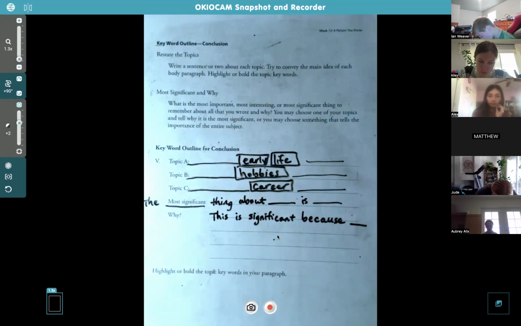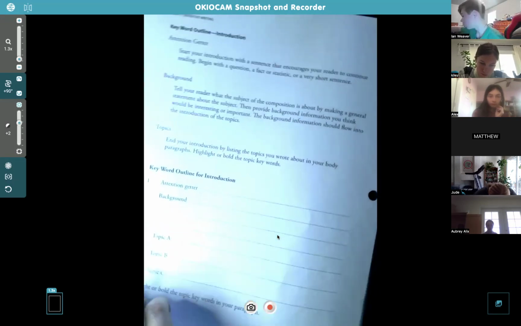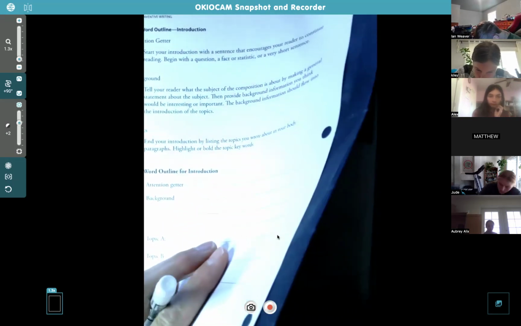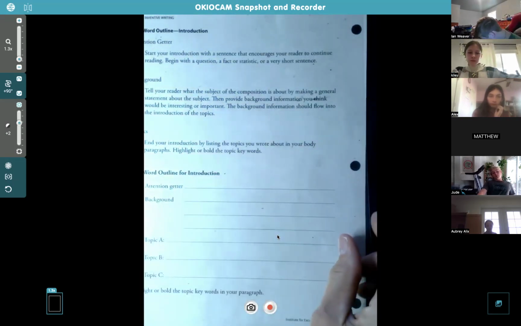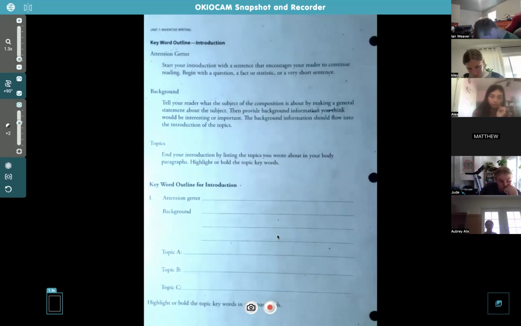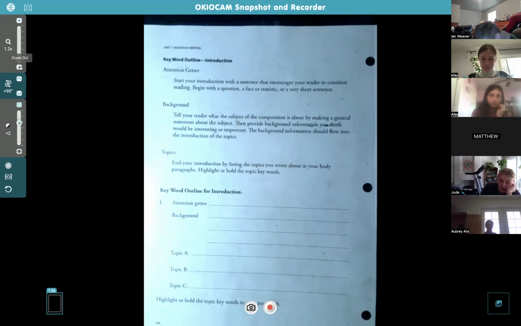Okay. Now that we got the conclusion pretty much going, let's turn this page over to the back side here. And now we're going to talk about the introduction. This is the first paragraph. Remember, you guys worked on your body paragraphs. Those are the middle paragraphs. That's the meat, or in Kylie's sandwich, it's the peanut butter, honey, butter, and cinnamon. This is going to be the top bread of your sandwich. I always like having visuals. It does help thinking of it that way.